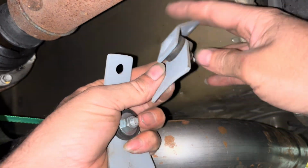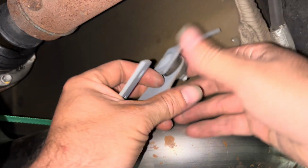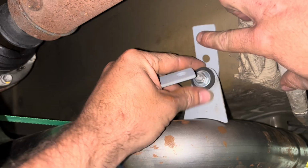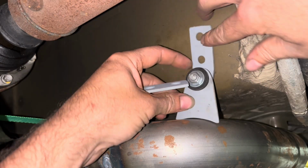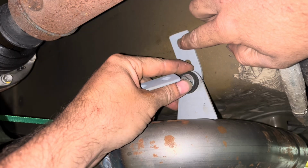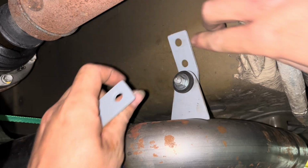Okay, here they are with weld through primer on there. So now I'm going to go ahead and get them right there put in place. And then I'm going to mark exactly where those plug welds have got to go. And then I'll clean out a little spot right there. And then that right there will be where I'm going to make my welds.